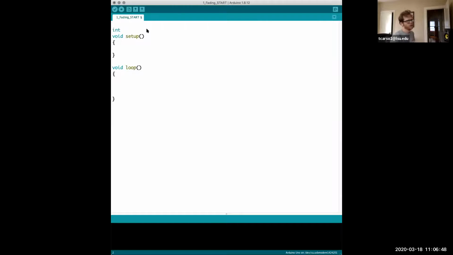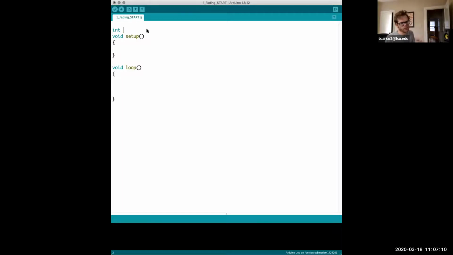So the thing about Arduino code is that it's different from JavaScript. In JavaScript, when we define variables, we don't have to define types. But in this code, which is based on C, we need to define types. So for now, the two types that you really want to keep in mind are int and float.